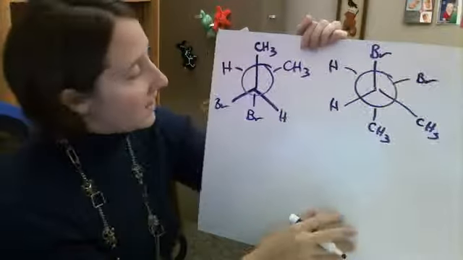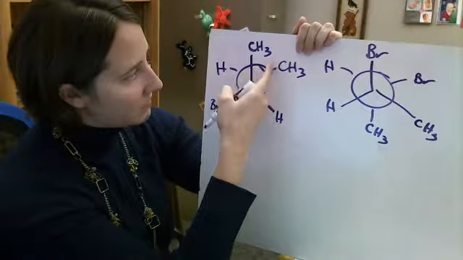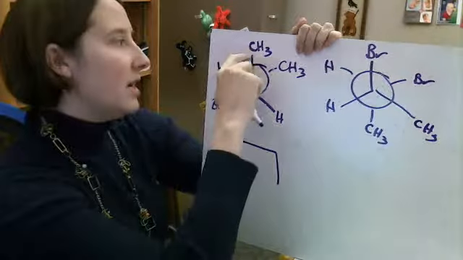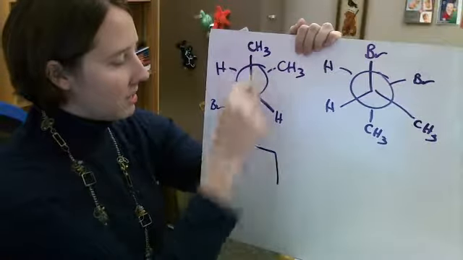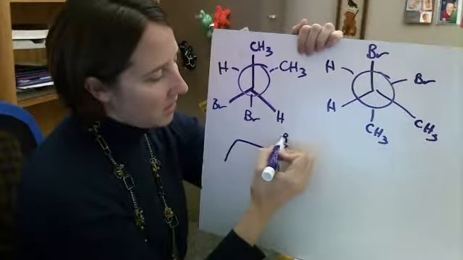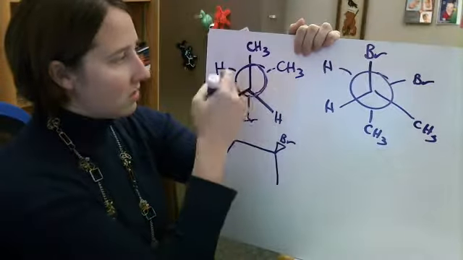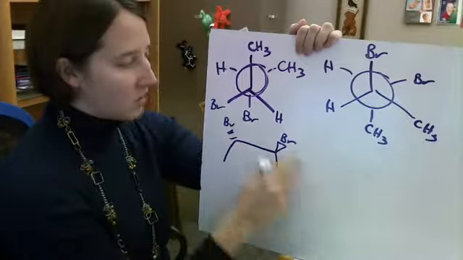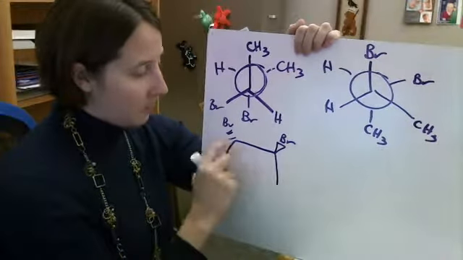The best way I find to do this is, in the way that this is set up, I am almost eclipsed. So I can think of these methyl groups as, here I have these two methyl groups, and they're both pointing in the same direction. This methyl group is pointing down. So I'm kind of flipping this upside down in my head. If this methyl group is this one, then the bromine is coming out at me. And if this methyl group is coming down, when I compare what's on this back circle, then the bromine must be coming back. And so when I put them in this conformation where I'm looking at it from a different point of view, it would look like this. And look, bromines with this backbone look trans.